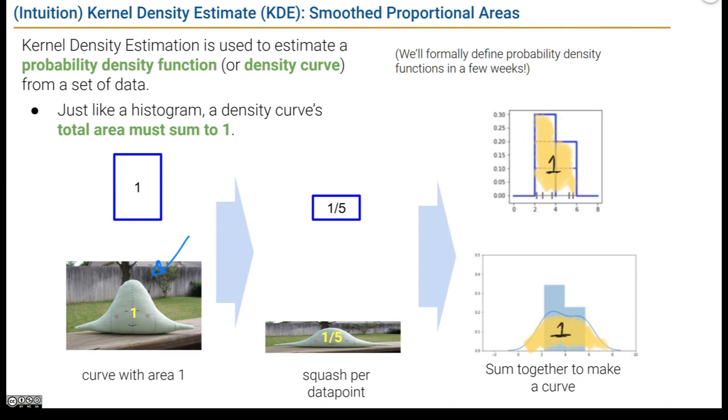That's a very simplistic visualization. At the end of the day, I need the area underneath the total curve to still be 1. And I want this curve to basically have peaks where my histogram has a peak and be below or near 0 where my histogram doesn't have values.